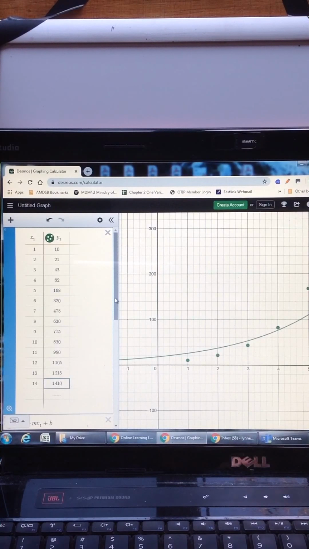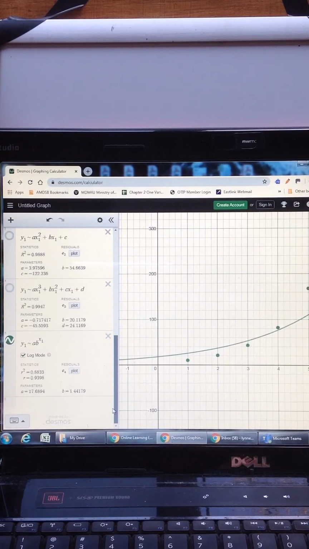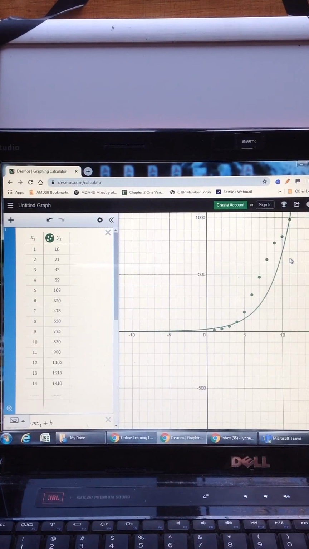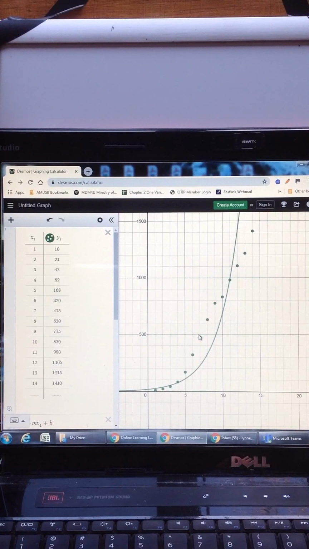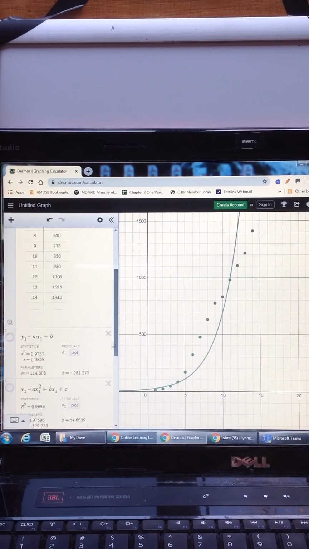Okay. It says now discuss the effectiveness of this exponential model for adding in a little more data. So you'll remember that the exponential model was the one we did here at the very bottom, and let's zoom back out and see how it fits. There's some interesting stuff going on here, right? It's got a little bit of a boom. Okay, and the model was really, really good at the beginning, especially with the initials, but as time goes on, that exponential model doesn't seem to be the best fit anymore.